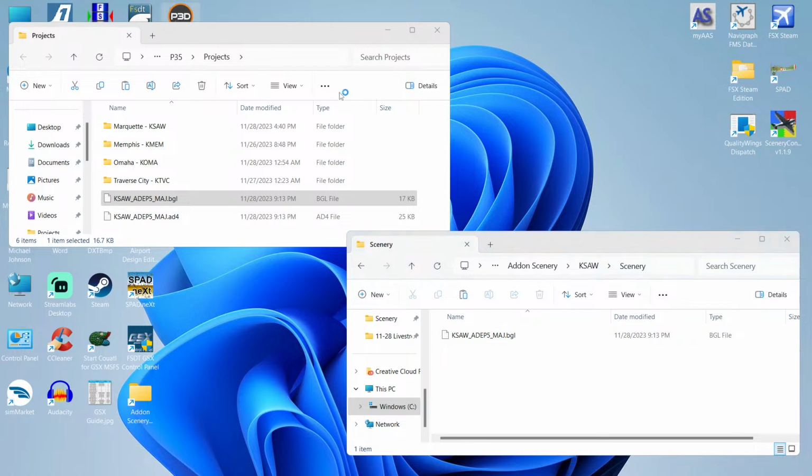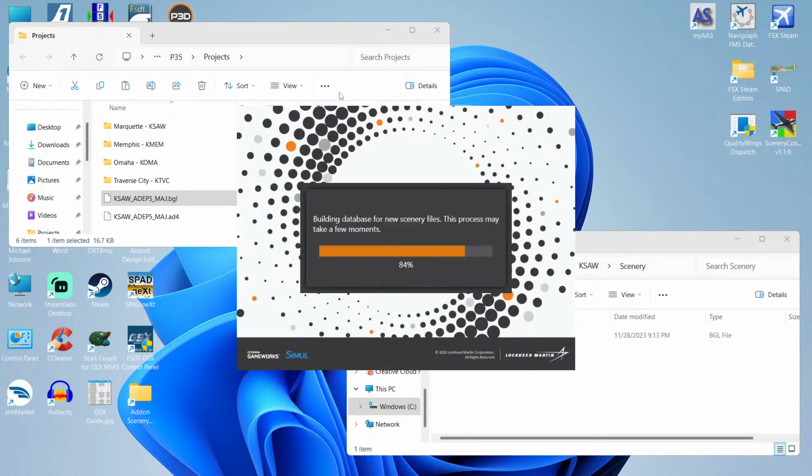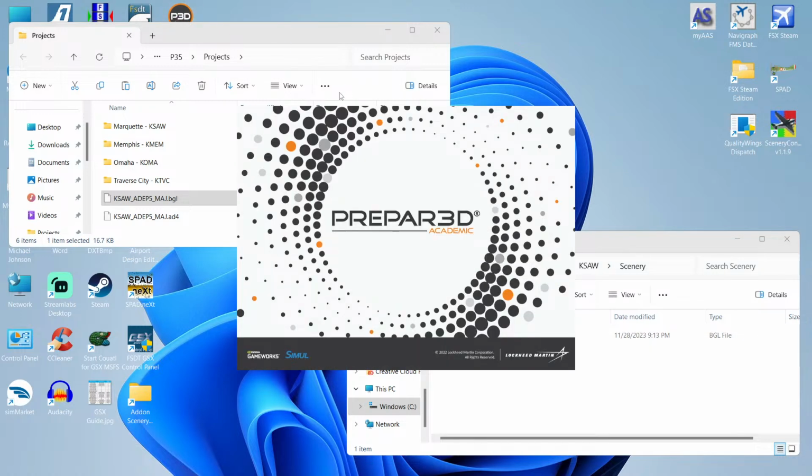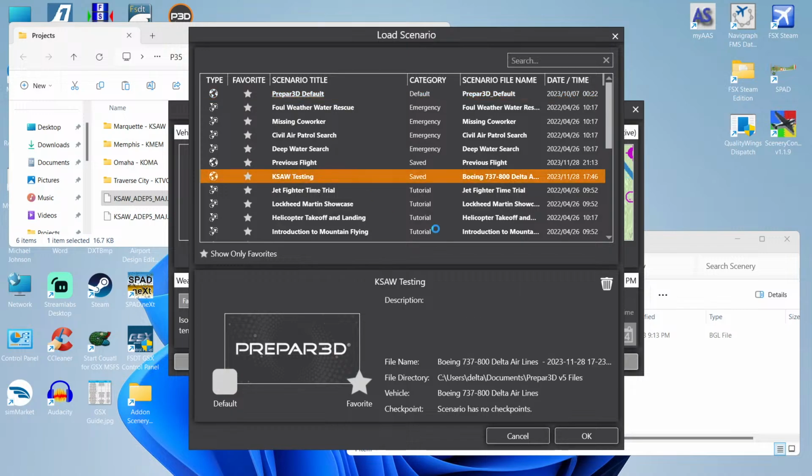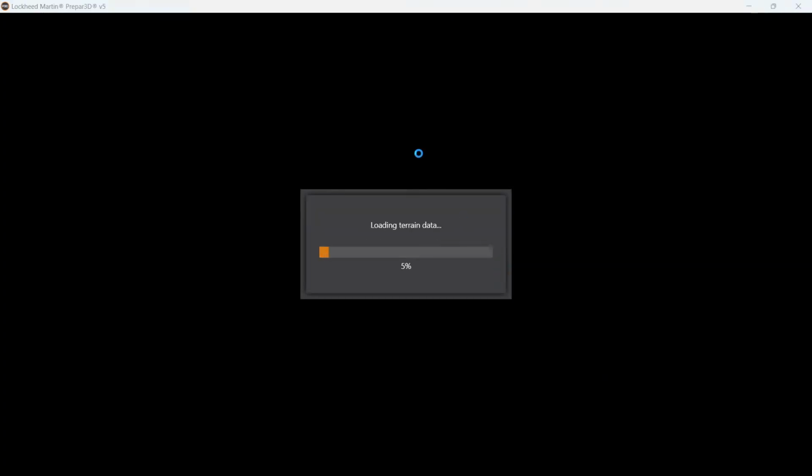And then restart again. This is where saving a scenario is helpful. It's almost just like saving a flight in FSX or FS 2004. It just puts you on the ramp where you saved at. So go ahead and load our scenario. Go back over here, load it back up once again.